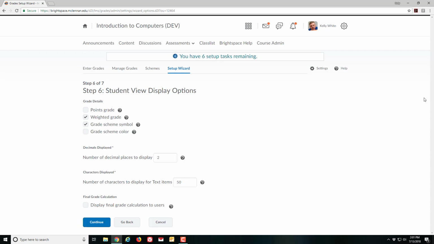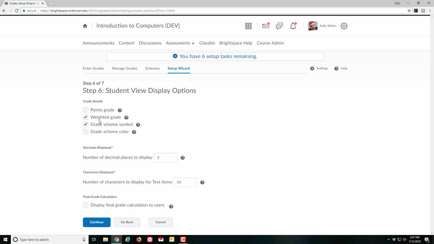And here is the default student view. This is our last page of options. So the default student view of the gradebook is the points grade, so it's displayed as a ratio. If I'm grading on a 100-point scale, it would show the student's earned points with a slash and then a 100. Not everybody grades on a 100-point scale. So if you grade on a non-100-point scale, let's say it's a 42-point scale because you have 42 questions on your exam, then if you show points grade, it will show that the student earned 40 out of 42 points.